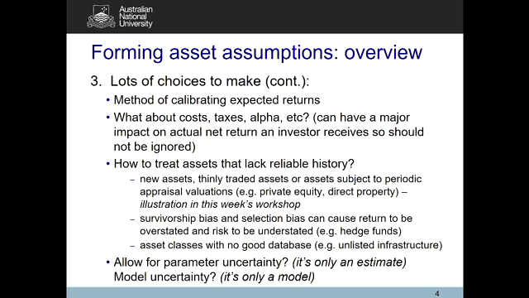You have the issue of alpha, right? Remember, you might have an asset class that gives you a really high return. But if that high return is just compensation for risk, that doesn't make it an attractive investment. What you want, ideally, is alpha, which is additional returns after adjusting for the riskiness of a strategy. So we're going to look at alpha a lot in week 5.